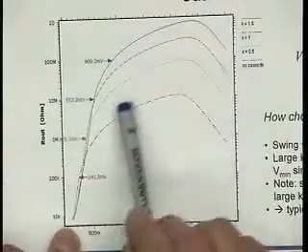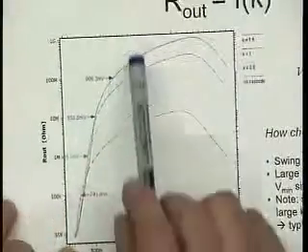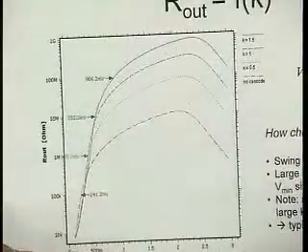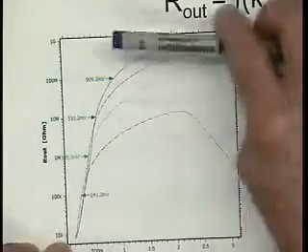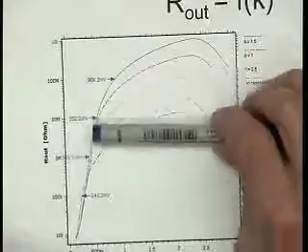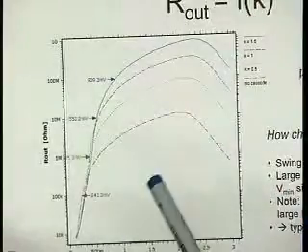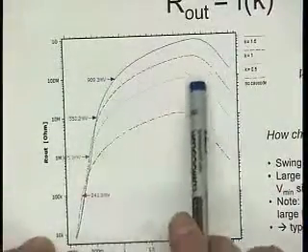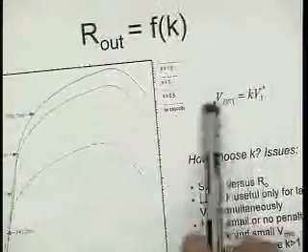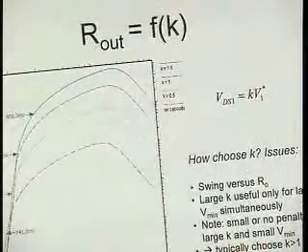Here is, for reference, no cascode. Now, this is a logarithmic plot, so even though these curves are relatively close together, they're actually almost an order of magnitude apart in output impedance. So the output impedance improves substantially as we add the cascode. The green line here is where we add the cascode and set this K factor to just 0.5.